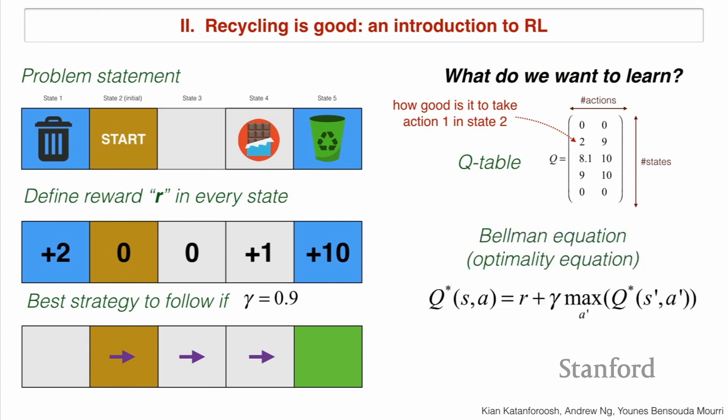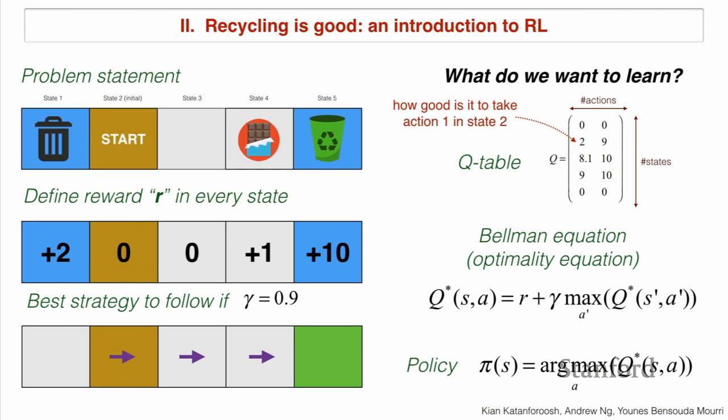Okay? Now, one interesting thing to follow is that when you do this iterative algorithm, at some point it should converge. And ours converged to some values that represent the discounted rewards for every state and action. There is an equation that this Q function follows. And we know that the optimal Q function follows this equation. The one we have here follows this equation. This equation is called the Bellman equation. And it has two terms. One is R, and one is discount times the maximum of the Q scores over all the actions.